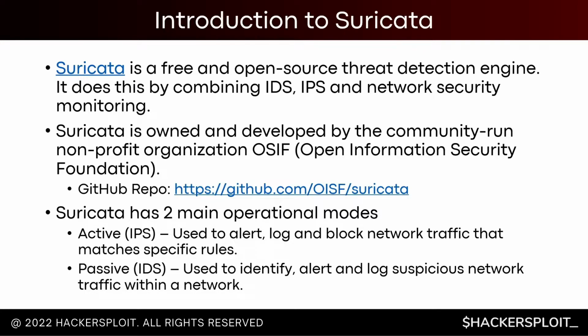You then have the passive mode, which is used for intrusion detection. That's what we're going to be running Suricata in. This is used to identify, alert, and log suspicious network traffic within a network. So the objective here, as it was with Snort, is to set up a server or a system on a network and install Suricata on it, and identify and log any suspicious traffic or network activity in order to detect threats. It can also aid security events and give you a holistic view of what's going on in a network, because attackers or threats may be performing tests or running scans on the network, trying to probe for devices. And this is, again, very important for a security engineer. You have to take into account the security of the devices or the hosts running on a network, but you also need to take into consideration the network security aspect of it.